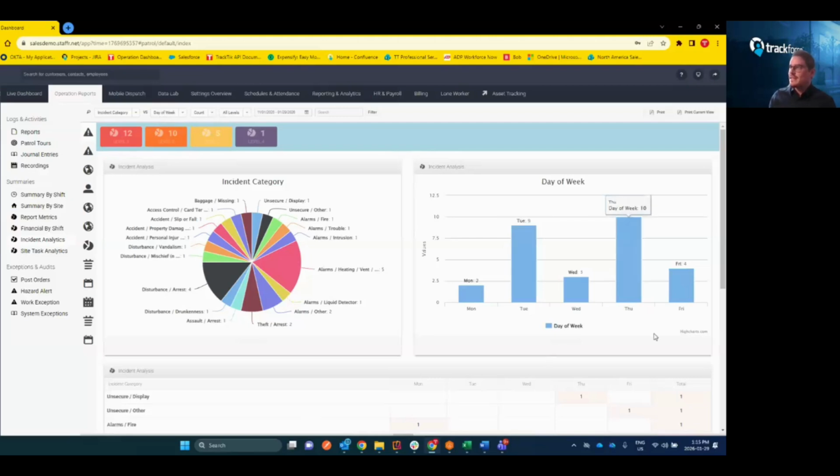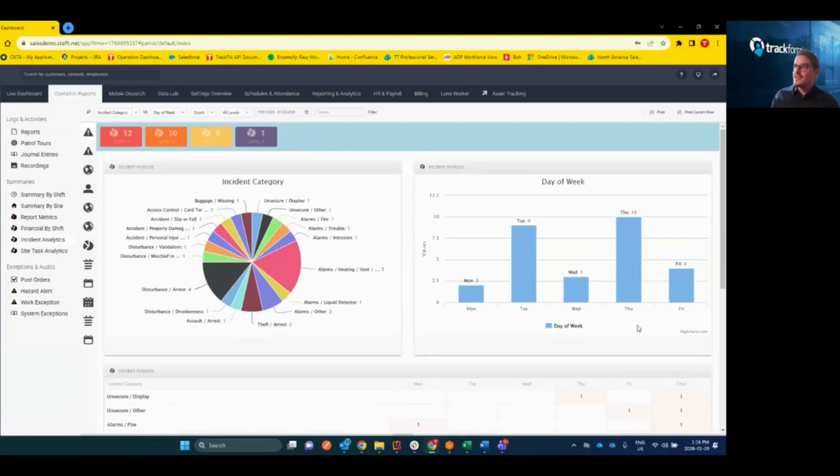And if I take a look right here, I can see, for example, that Thursdays, I seem to have a spike in incidents. Whereas if I look at, say, Monday or Wednesday, those days don't have as many incidents reported.